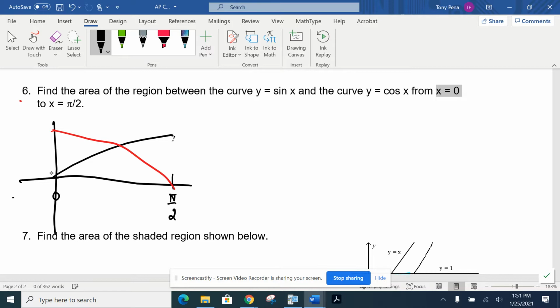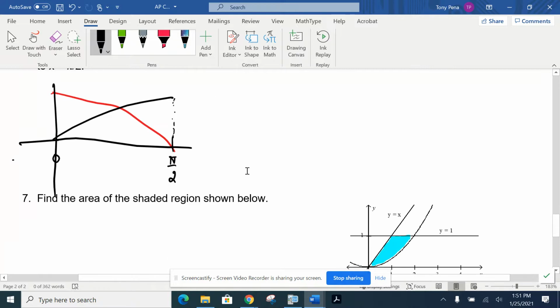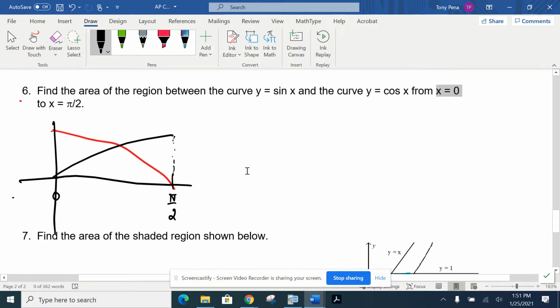Normally then, I kind of throw this out to see if we understand which area we're actually looking for, because this is part of it, like being able to graph it. Like number 7, I obviously give you the shaded region. 6, you have to decipher the graph, understand what we're looking for. You actually have 3 different things in play right now that we need to decide what we're looking for. Are we looking for region 1, region 3, region 2, a combination of those? So it's a matter of just reading it carefully, knowing what the question is asking.